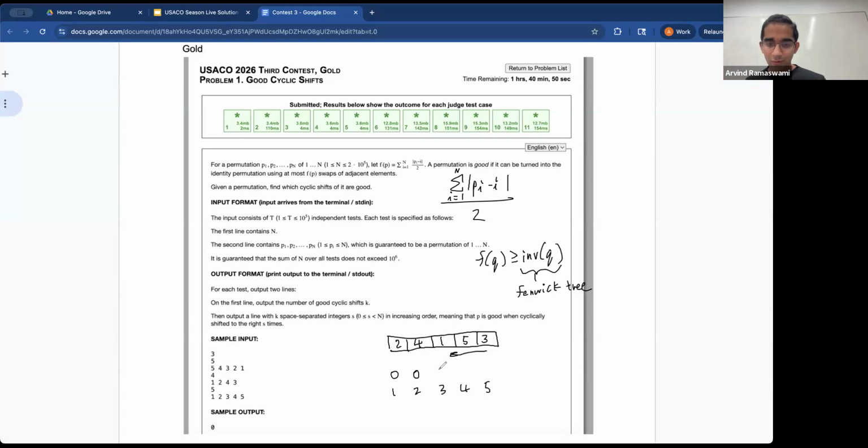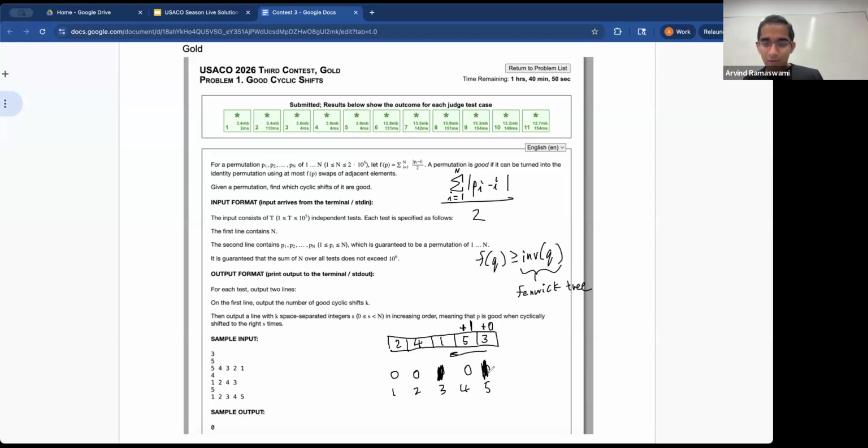So 0, 0, 0, 0, 0. Yeah, so when we're at 3, we haven't seen anything before from 1 to 2, so that just adds plus 0 to the count. And then we mark this as 1. And then when we're at 5, we can do a range sum here, and that corresponds to we've seen 3 before, right? So that adds plus 1 to the inversion count.